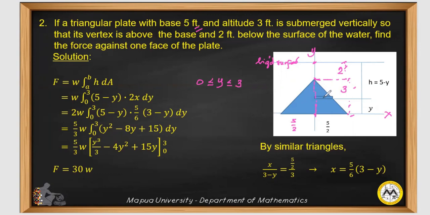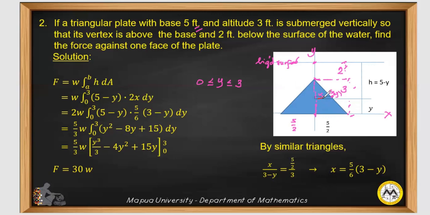And if we let this point be a point whose coordinates are x and y, then the length of the representative element is x. But we have to multiply, of course, the force due to liquid pressure by 2. So the force due to liquid pressure is the integral of h times the differential of A from a to b. And if we draw the typical element, this is the typical element.